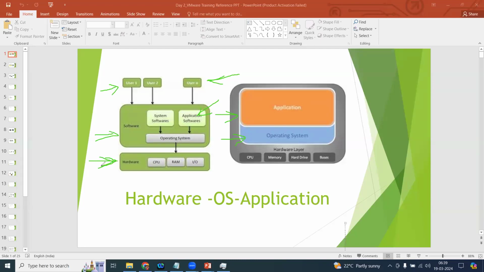At this hardware layer, we are going to provide the virtual systems. How are we going to provide virtual systems? By using a physical server, physical hardware. A system is nothing but, how can I say, a server or a desktop. Can anyone tell me what is a desktop? What is a server?